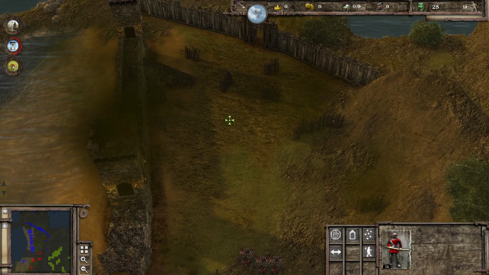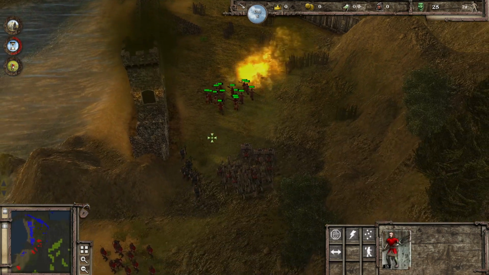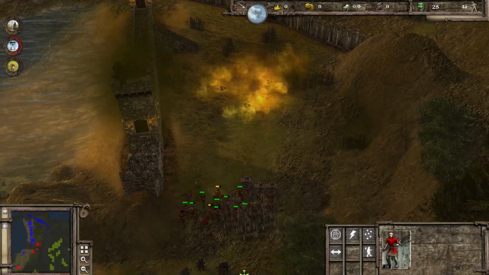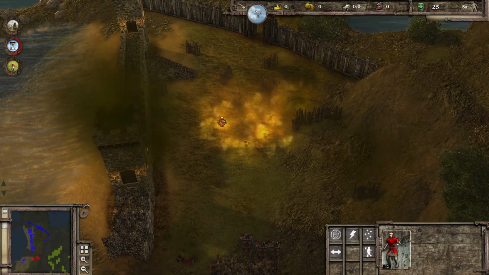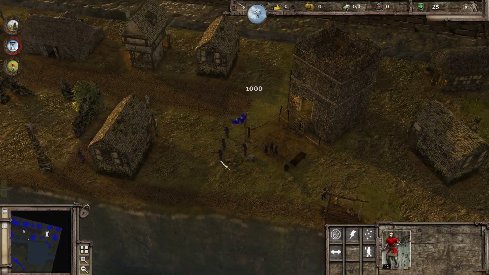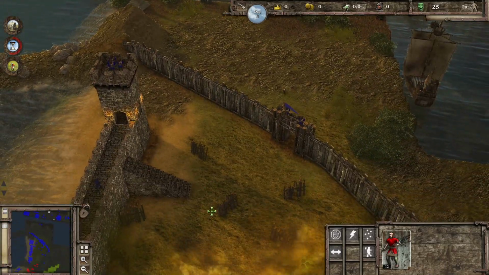Smash them to bits! Another march. Go back. Oh my god, this is gonna take forever. There's these guys too, I forgot about them. Yeah, I can't do this. I need to take the keep, not the ship. With the amount of troops out there, this is gonna be impossible. And there's crossbowmen here as well.